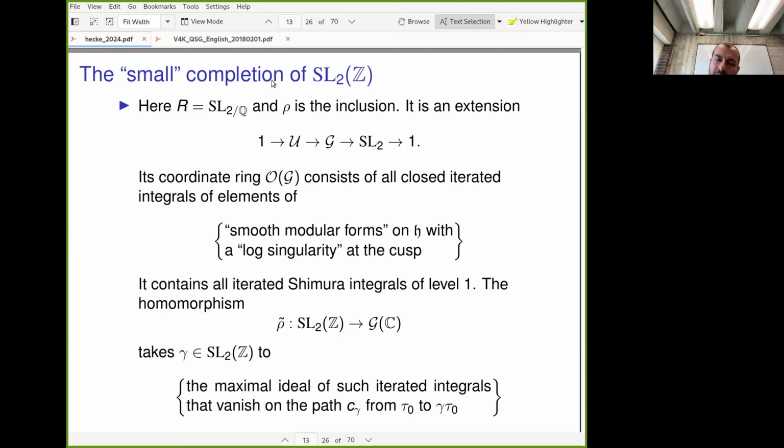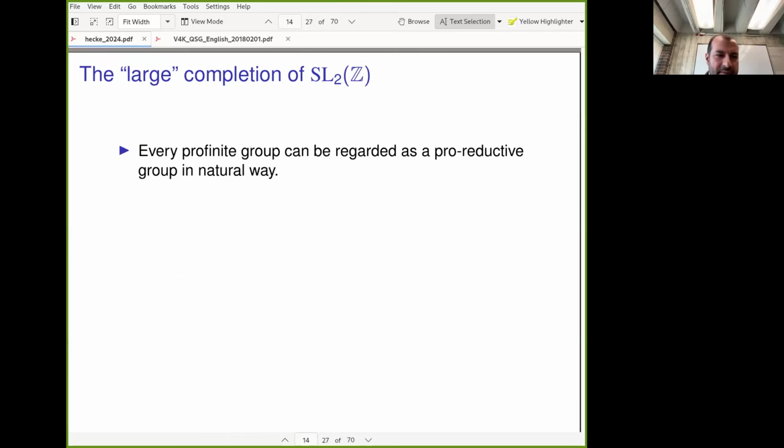So you get, there's no unipotent radical. I mean, it is functorial. Yes, if you have a homomorphism from gamma into R and into R prime, there'll be a homomorphism from the corresponding relative completions. I see. Thank you. Anyway, we're going to see another instance of that right here. Every profinite group can be regarded as a pro-reductive group. The way to think of this is you just have to see that every finite group can be regarded as a reductive group, and it can.